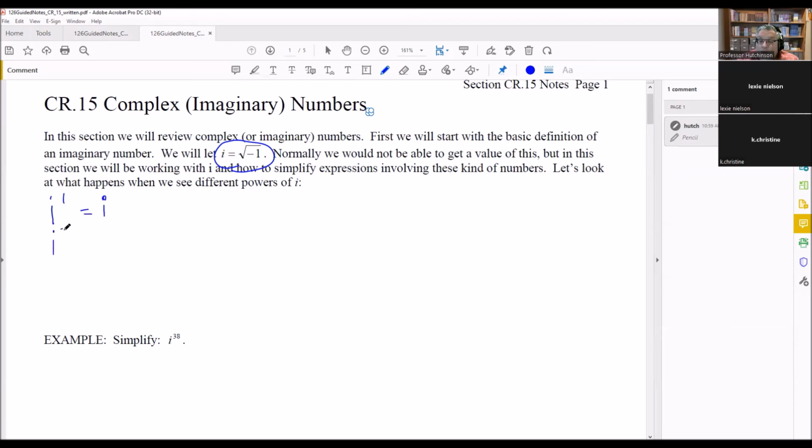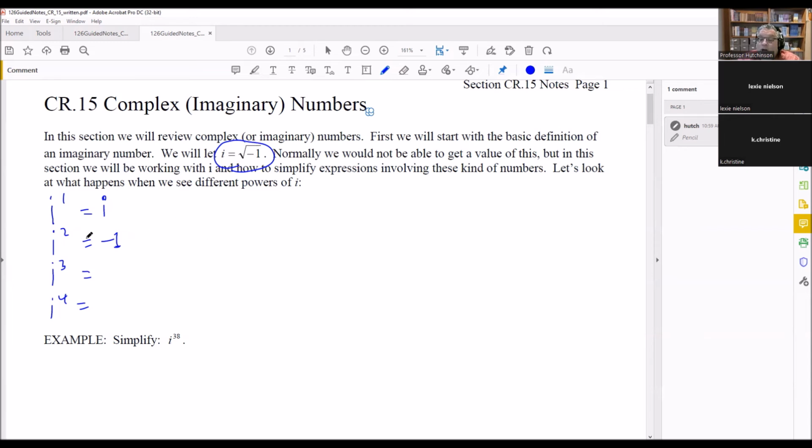And I want to go ahead and write some powers of i for you here, because you do need to know these in order to answer some of the questions in the homework. Now, if I do i squared, I would take this definition, and if I square both sides, I would get i squared would equal -1. So if I remove the radical, then I get -1.